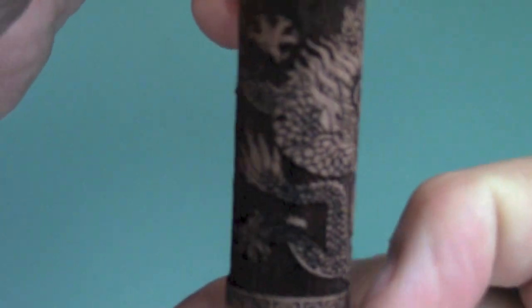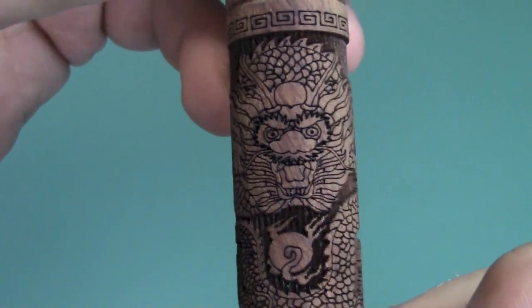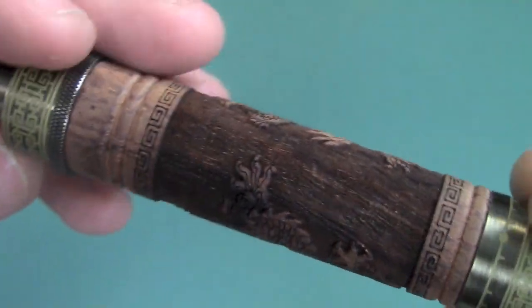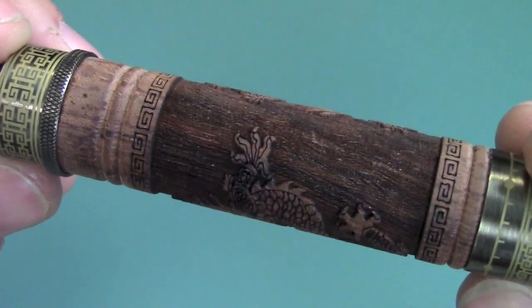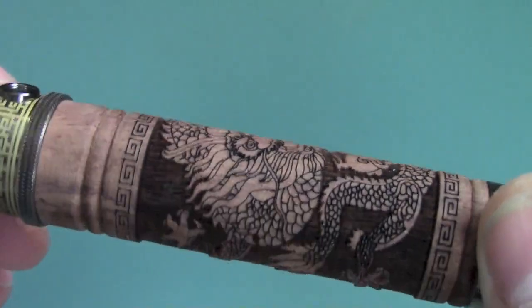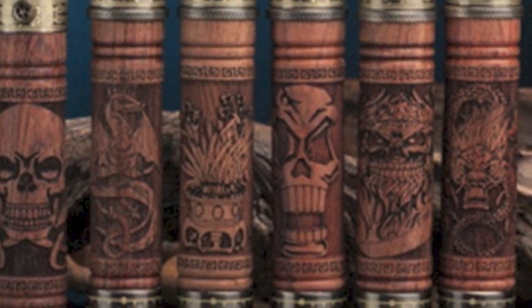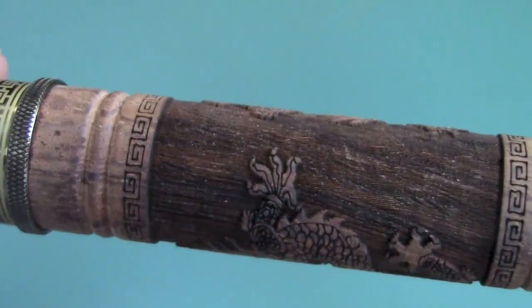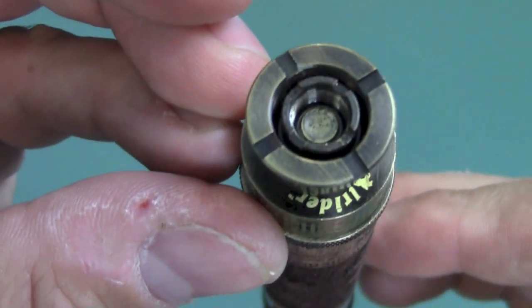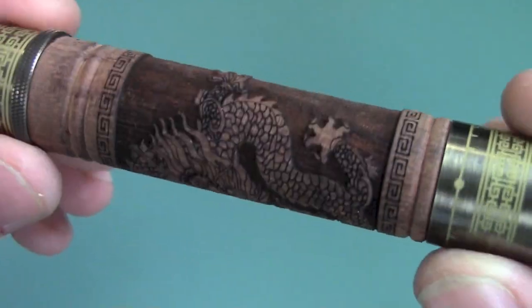So, look at this. Just incredible detail work. Just gorgeous. And they have different patterns available, and I'll provide the links below where you can go ahead and get this. They have all different kinds of patterns that you could choose from. But wow, just look at that. And again, manufactured by Lrider. There's a name there, Lrider.